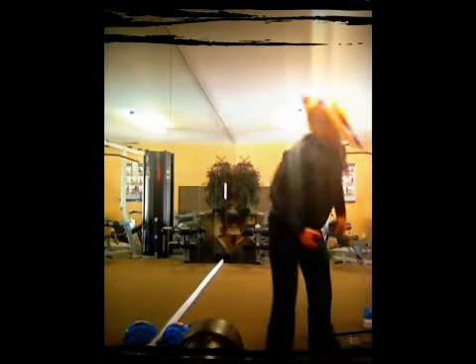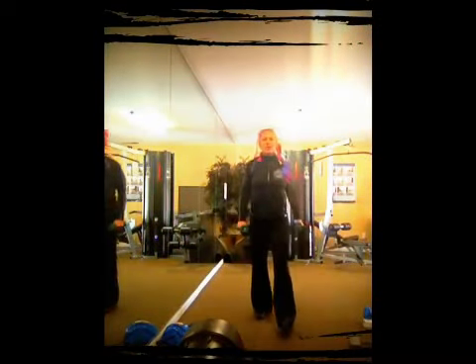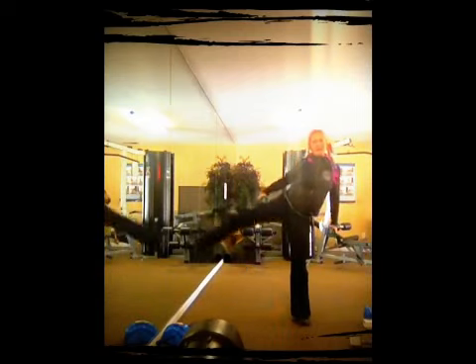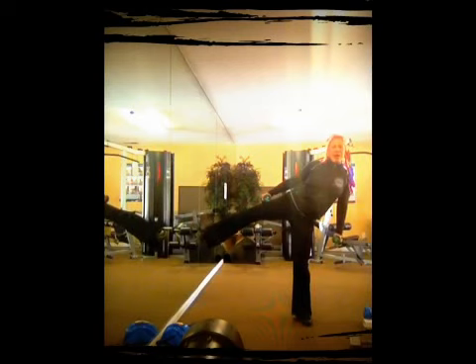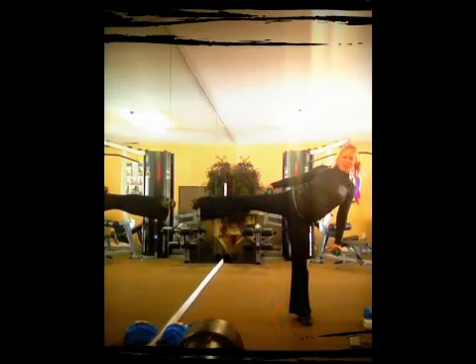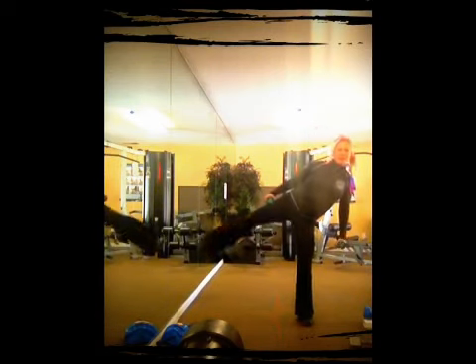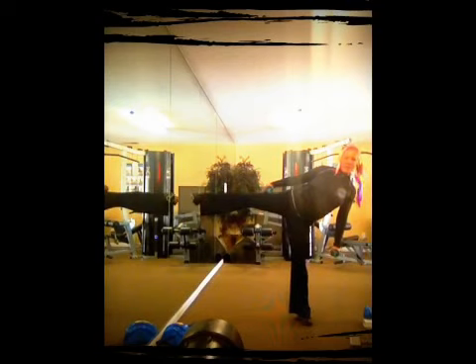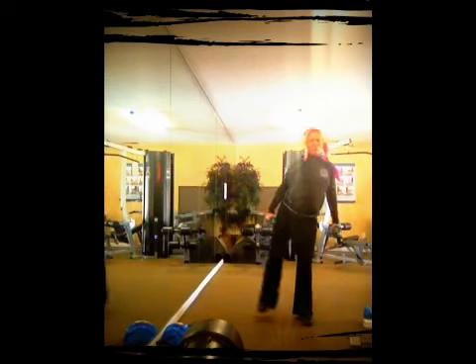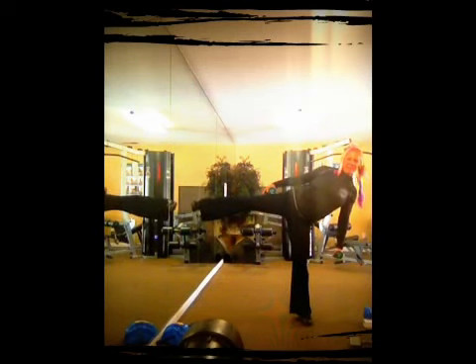We're gonna start out with four pound weights. First, I just want to kind of calibrate — let's see where we are with our balance. Start to balance and see where you can go, where can you bring that foot. As you get there, can we start to hold it a little bit longer? Beautiful, really work on that posture. Let's just do two more, holding it up — try not to go back down and touch. Really work with your stabilizers. Give me one more. Beautiful — really stick it. Stick it means to hold it at the end range of motion and come back down.